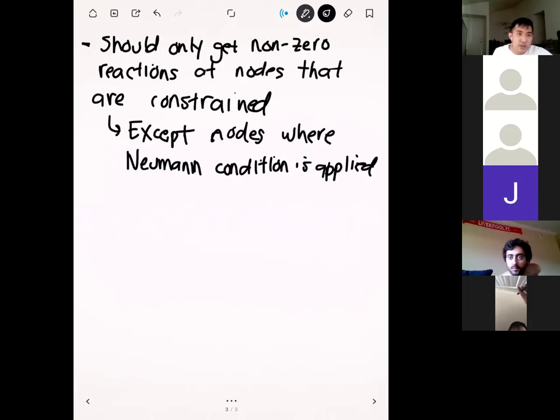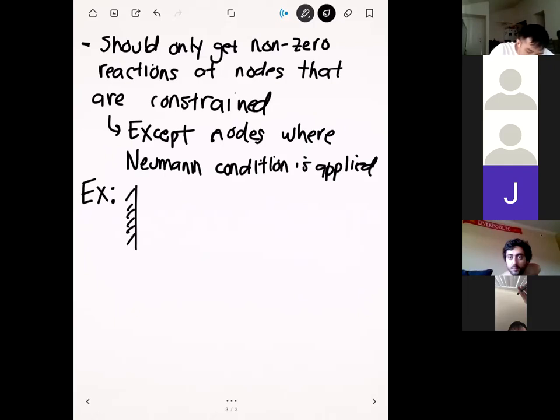Okay. I mentioned this because it's a good sanity check that you can do after you compute your reactions, just to make sure that everything is working out well. If these sanity checks aren't satisfied, then you might have to go back and check if you either computed the displacements wrong, you set the problem up wrong, or something might have gone wrong in the process to get here. Okay. And so with that out of the way, let's go ahead and work on an example.